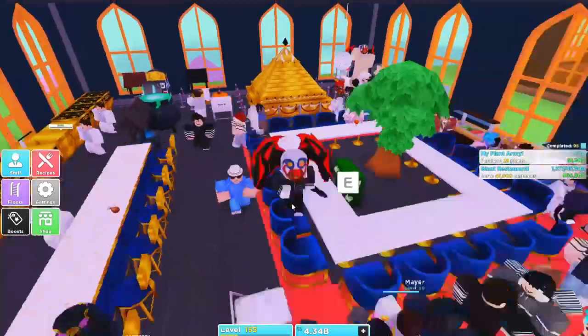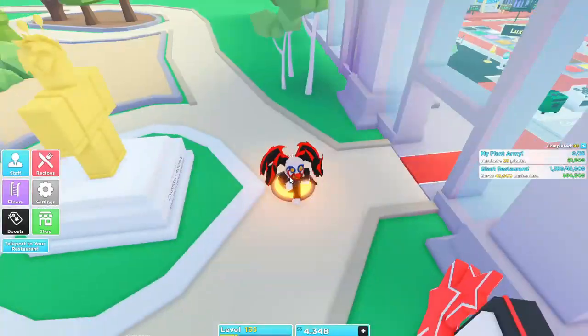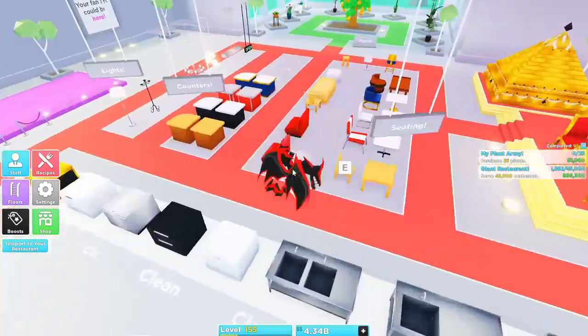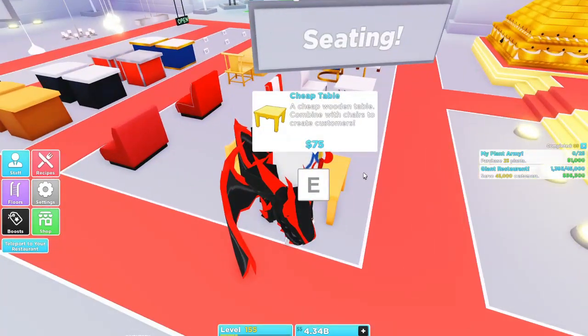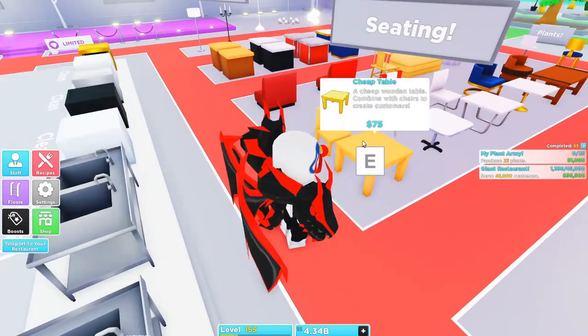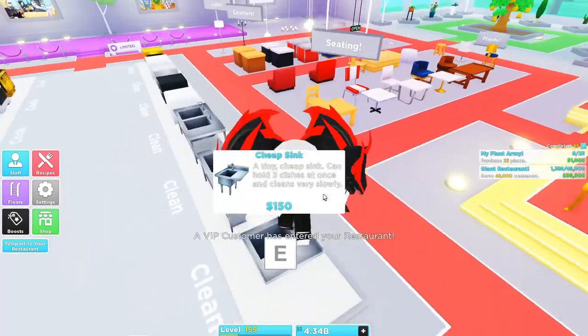Like I said, the first step, you don't need to focus on looking good first. Go to the shop, okay? Go to the cheapest tables, right here. The cheapest tables and the cheapest chairs, and just keep buying them. Don't focus on anything else. Keep buying them repeatedly, and get all.